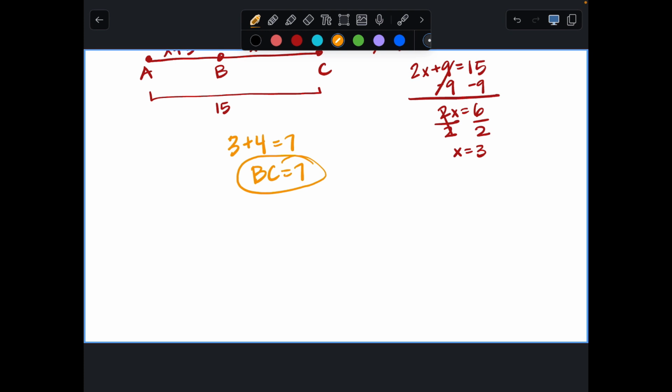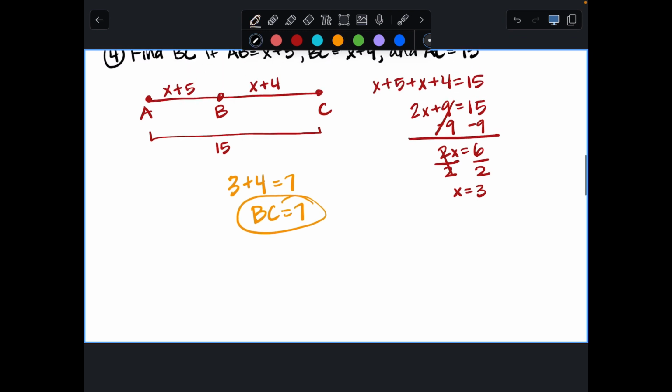Let me show you level 3. Level 3 involves the skills that we used on the day 2 review. So there's going to be an x on both sides of the equal sign. So you need to be comfortable with solving equations where the variable is on both sides for level 3.